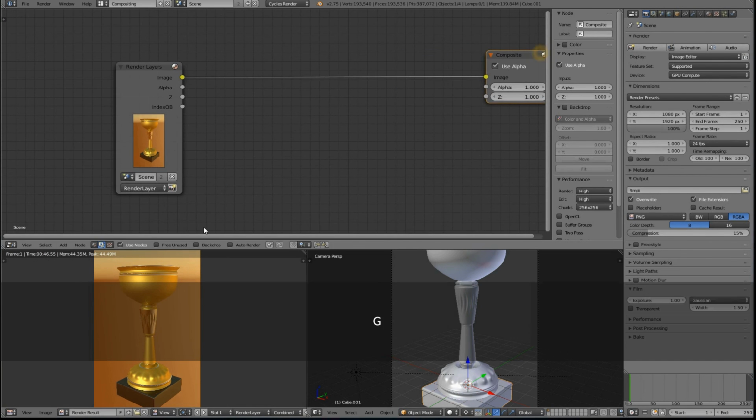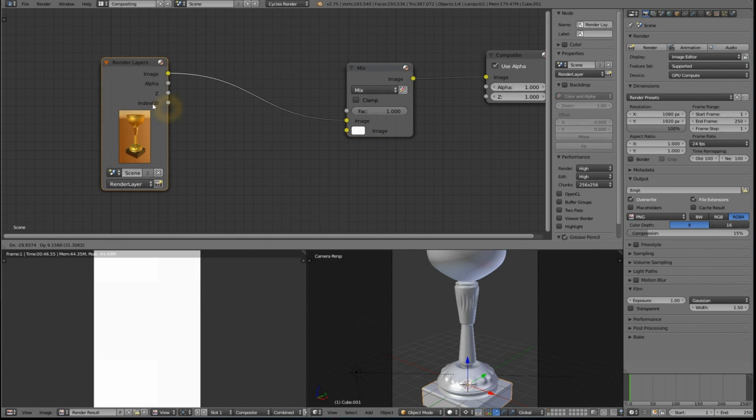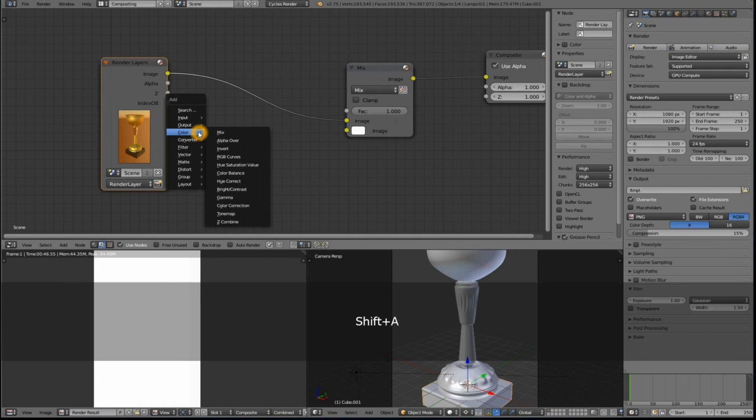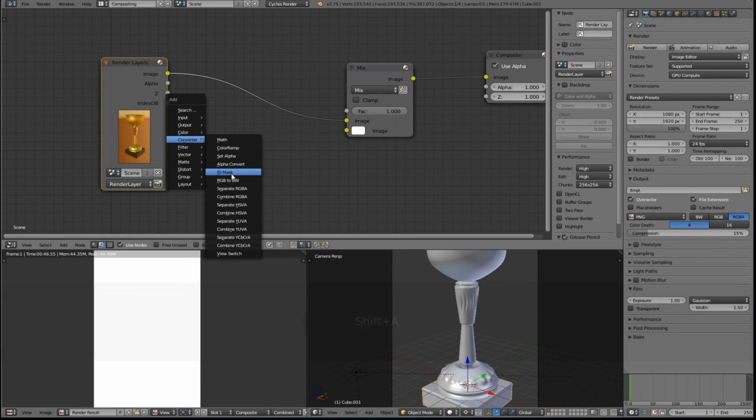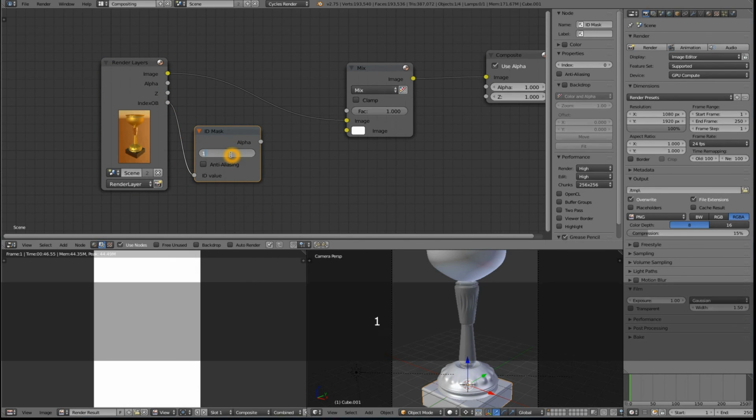And now let's add a little glow around the corners of the model. Add a color mix, and let's use our object index. We need a converter to distinguish which layer it is, so ID mask, index 1. Now you can see how it looks like.